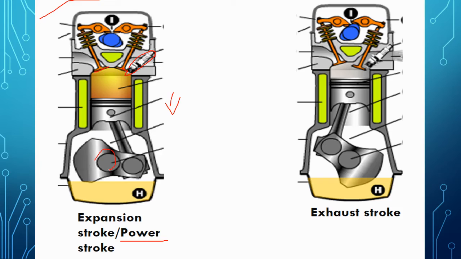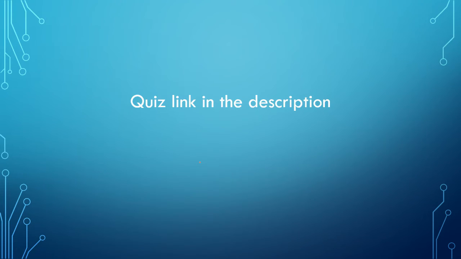After the power stroke, as the piston goes down, the crank rotates, so you're able to see that the linear motion is being converted into circular motion. Next, the outlet valve is opened, and due to the inertia, the piston comes up, and this is your exhaust stroke, where the gases come out from your silencer. This makes one complete cycle, and this is called the four stroke.